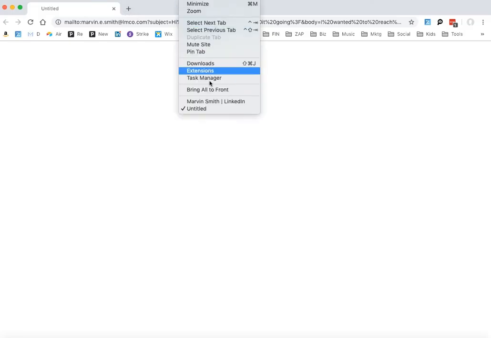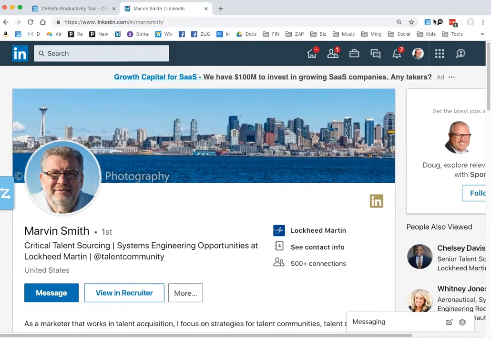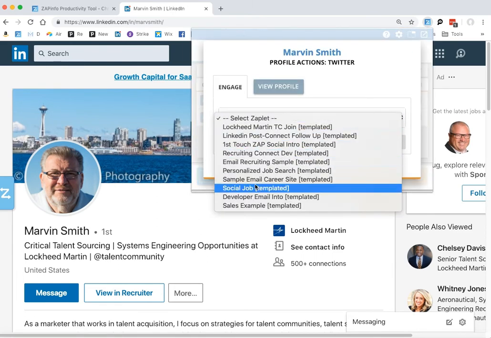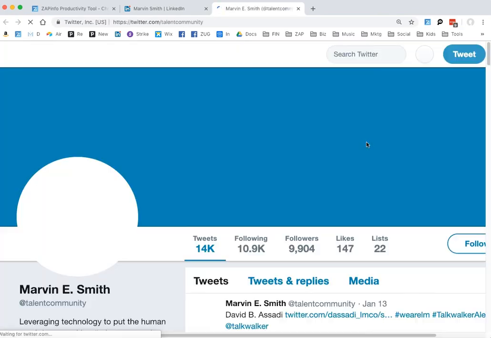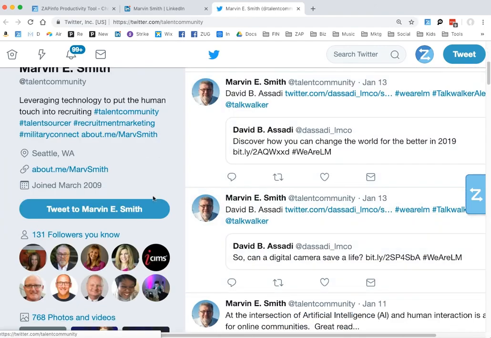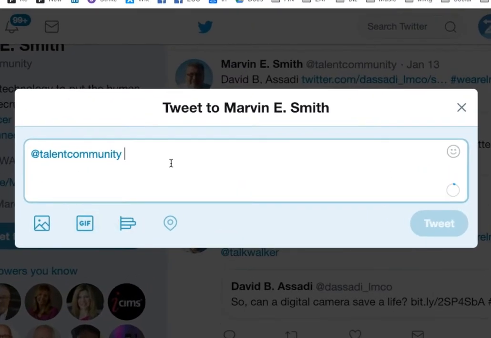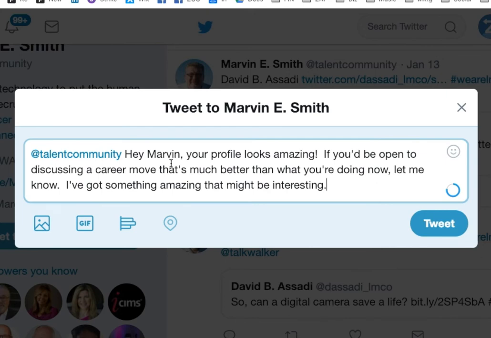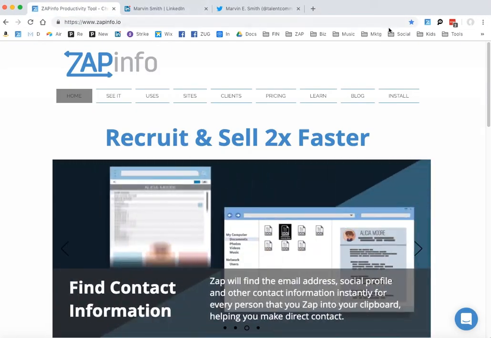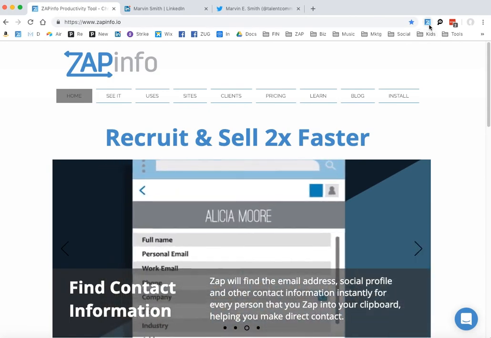You can also do a tweet for them, and we will continue to add all of the different types of capabilities or networks that would provide you with the ability to do this. So again, here we go to his Twitter page, and basically it's gone and opened up the tweet box and pasted this information in for us. So again, a really great way for you to very quickly do these outbound engagement capabilities utilizing your ZAP productivity tool and engagement tools down below.